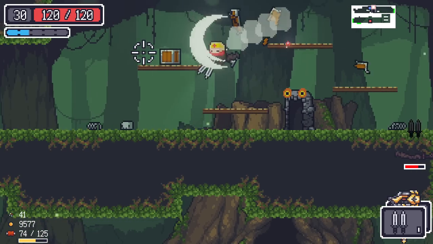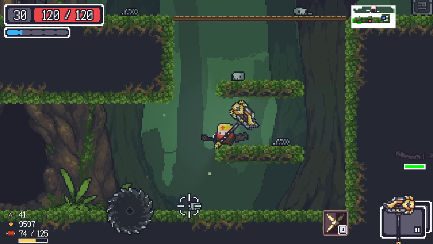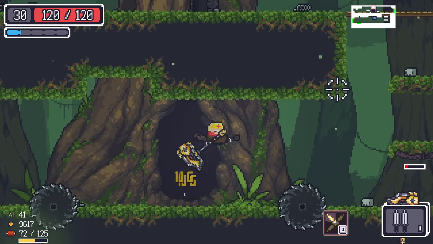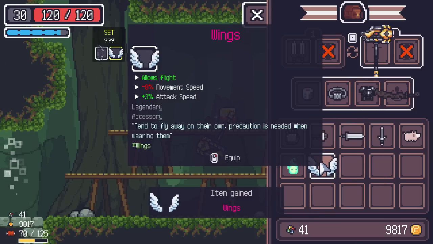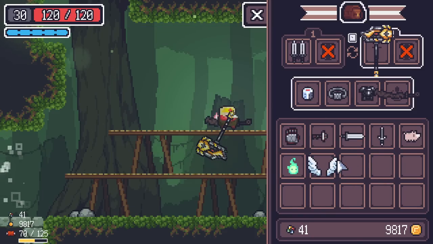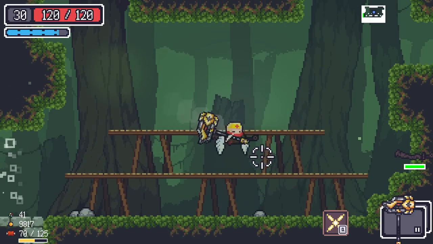I wanted to use the ability and then swap to this to see if we could go stun crazy, but it doesn't look like that interaction works that way. Who's here? Lol. Ooh. Allows flight. I can't.